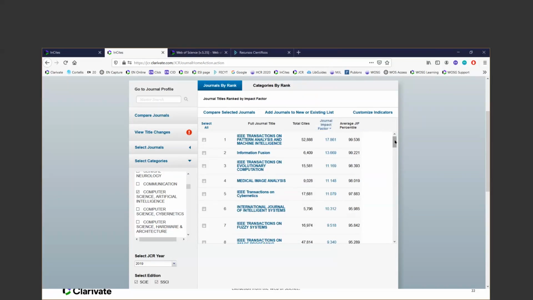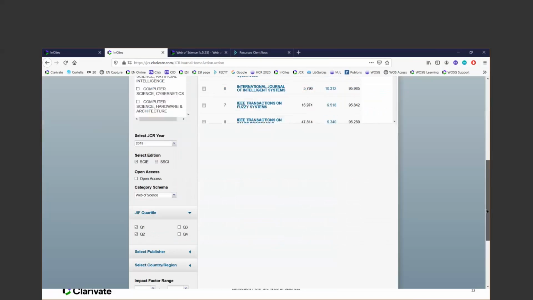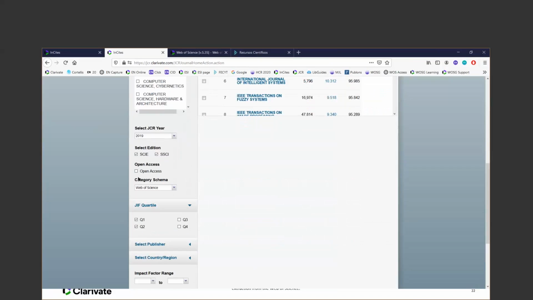Let me apply another filter, open science filter. I want to see open science, open access. I have a filter open access here. I have more filters, publishers, country, region. You can play with all of them.